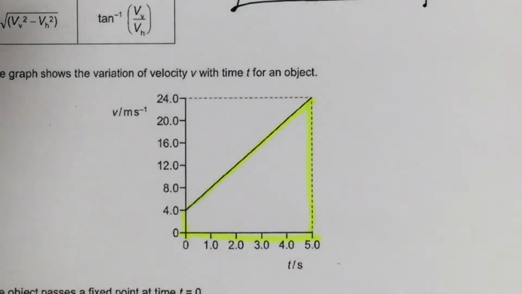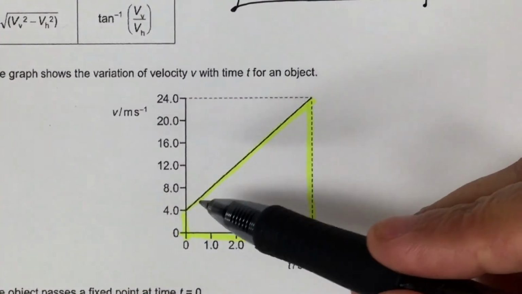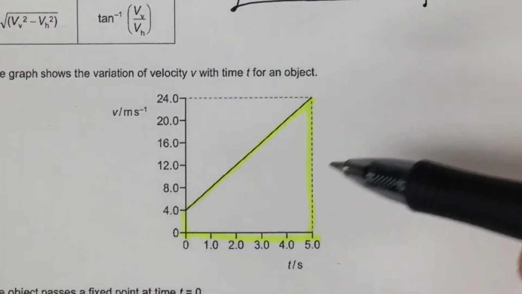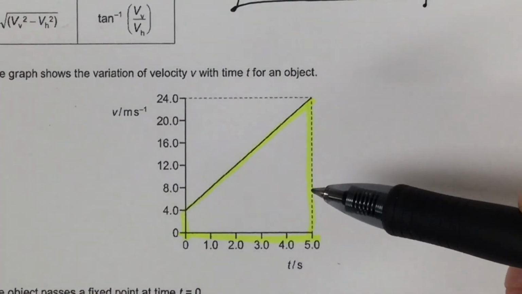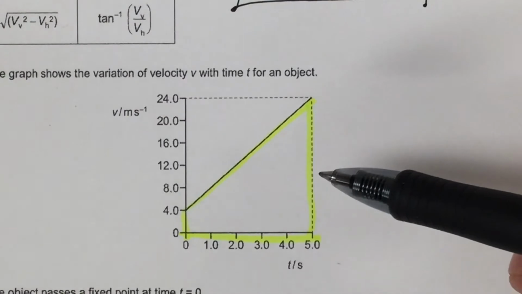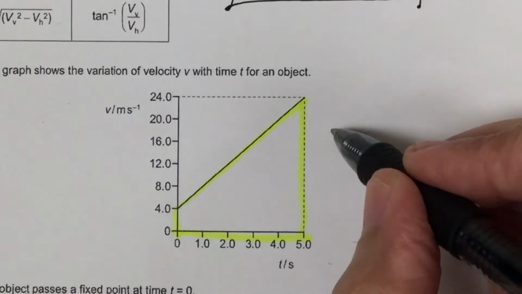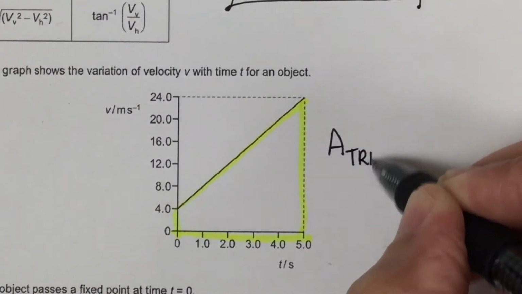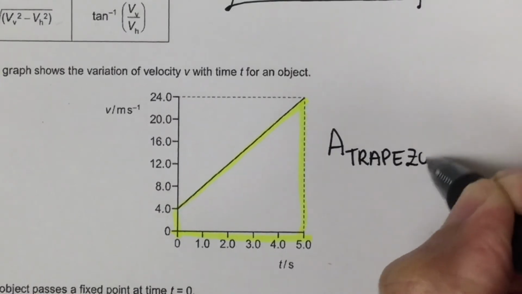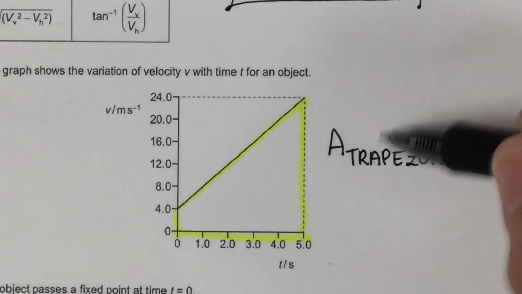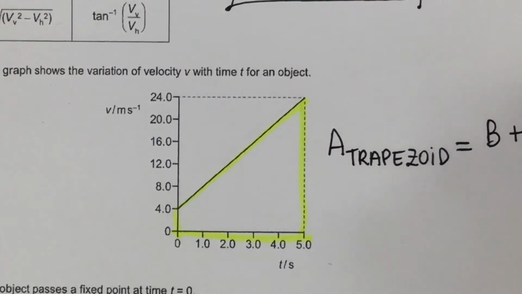In a velocity-time graph, the area under this line corresponds to the distance or displacement. In this case, it's asking for the displacement, which is fine. We are not going to be adding partial areas. So that's the only area that we can calculate here. So the area of this trapezoid is the big base plus the smaller base times height over 2.